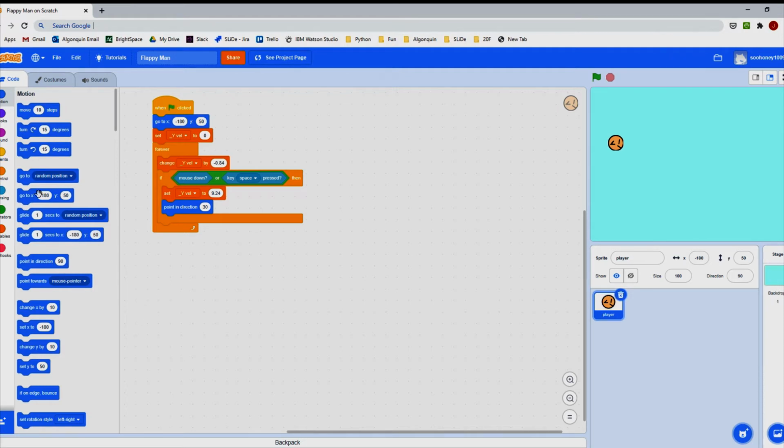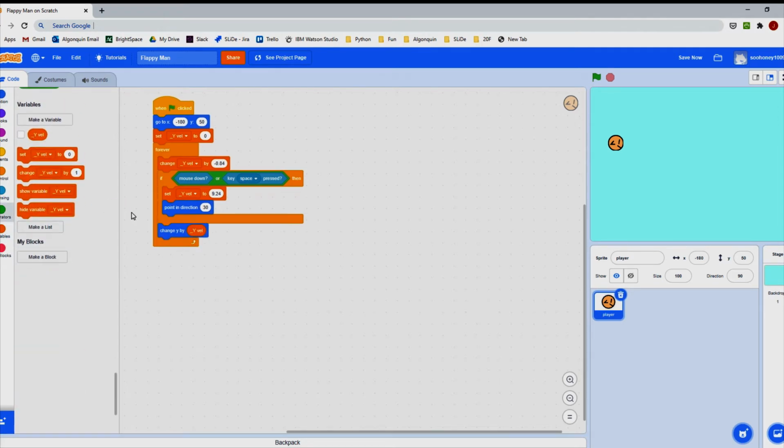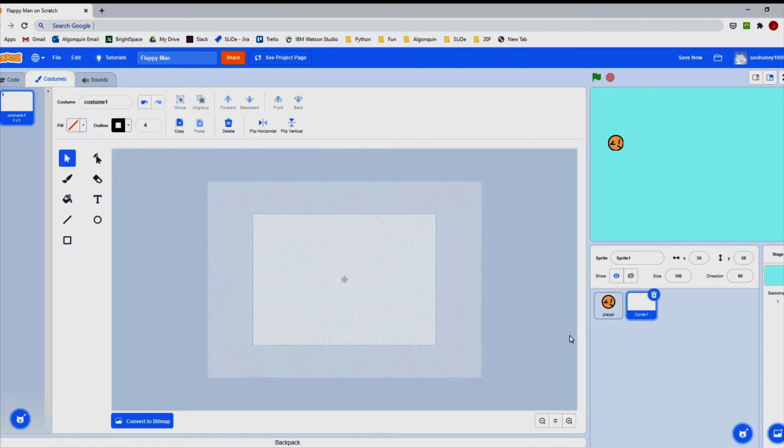So, and then let's do change y by y velocity, and let's turn clockwise 3.214 degrees every frame. Now obviously it doesn't have to be this exact value. Always you could choose your own value, but you know, this is what I got for you, so yeah.